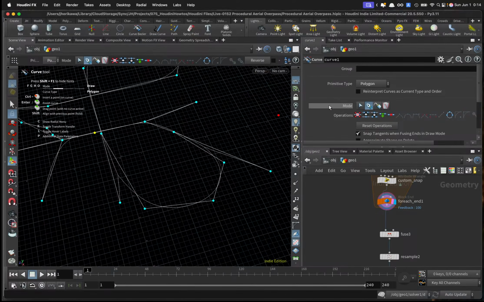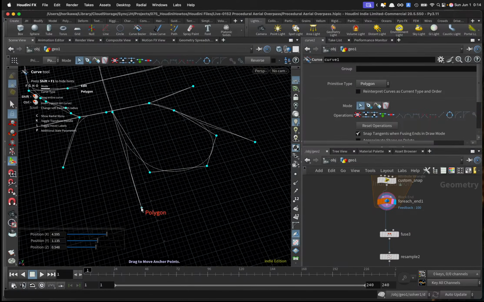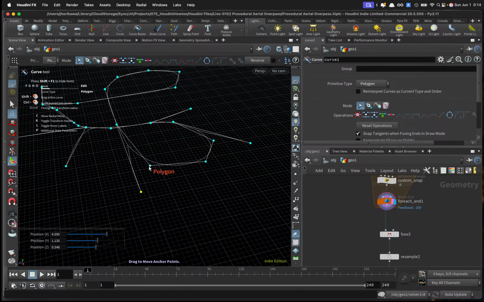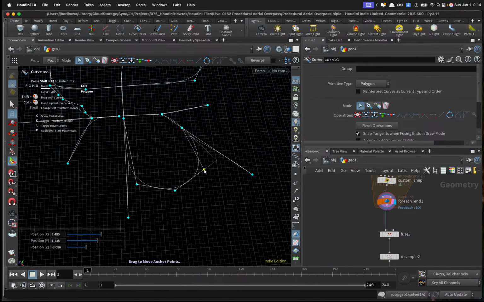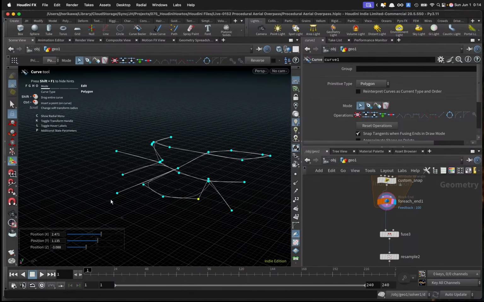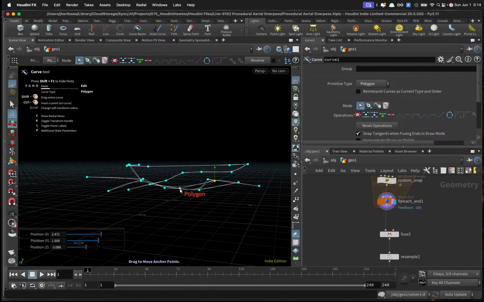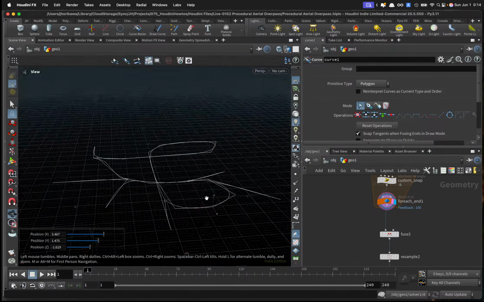Now go back to the selection mode. Make this length a little bit longer and adjust the curve a little bit. Like that.